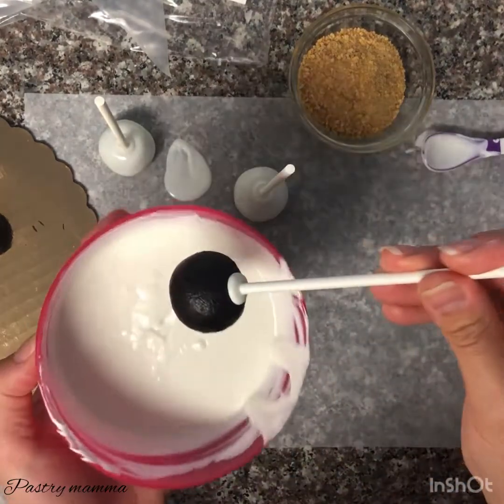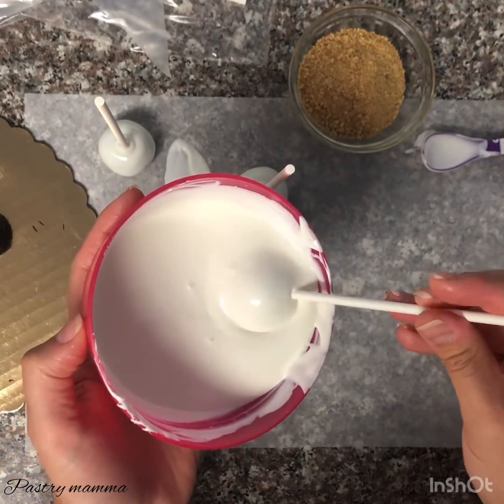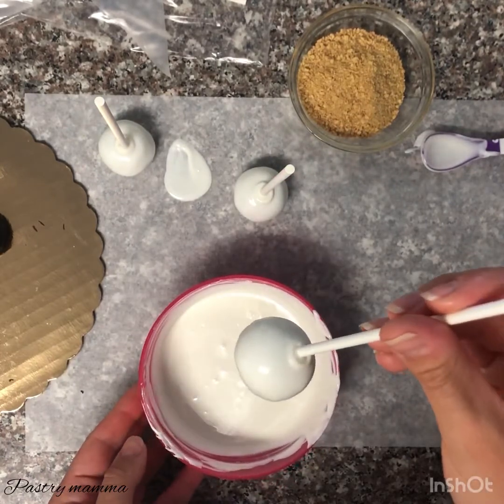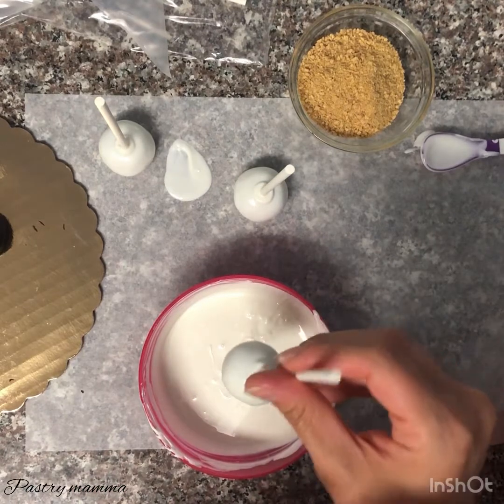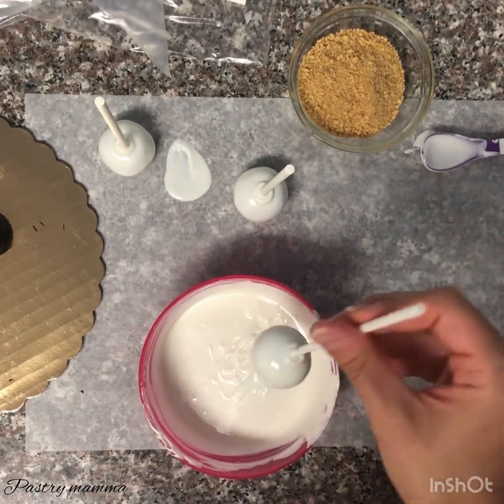So then you don't get a real big foot on the bottom of your cake pop if that happens. So you're just gonna continue dipping all your cake pops into your white chocolate. I'm just going to continue dipping all the cake pops, moving them if I have to, if they get a foot.